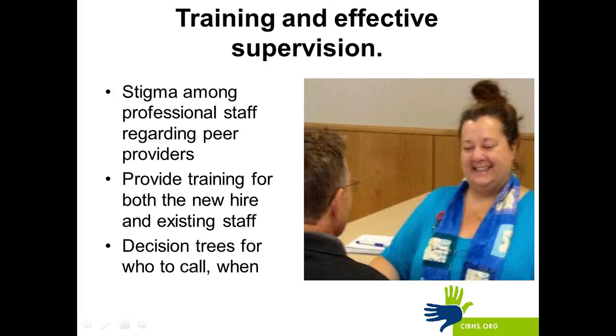Basically what the decision tree was, there was one for supervisees and one for supervisors about if this happens, call this person, or if this happens, call this person. So sort of a decision tree that folks could walk through for common things that come up in the day-to-day workplace. And it really helped to promote more communication and more integration of the whole team. Next slide, please.